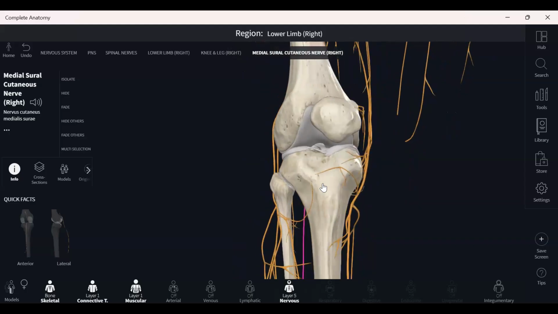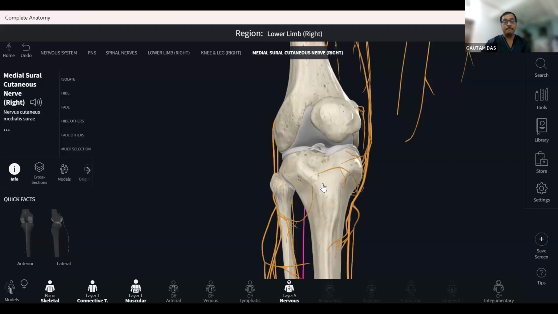So on the lateral side, what are the nerves? The nerves are the nerve to vastus lateralis, superior lateral genicular nerve, lateral reticular nerve, and recurrent fibular nerve. Again, 4 nerves from the lateral side. So these are the 8 important nerves which supply the knee joint capsule. Most commonly, we target the superior medial, superior lateral, and inferior medial, because these 3 nerves are easily accessible and accompanied by blood vessels. Sometimes nerves are seen, sometimes not, but the blood vessels are seen, and we can target these nerves easily.